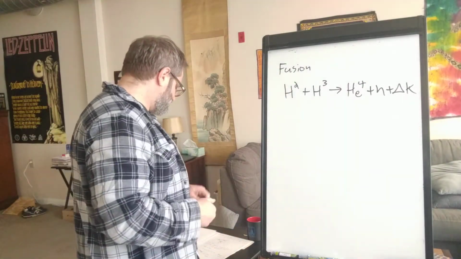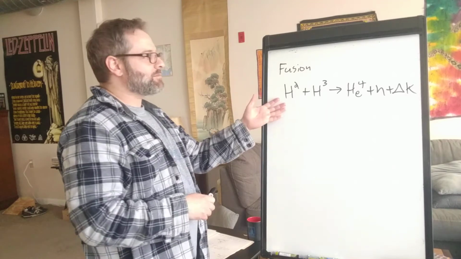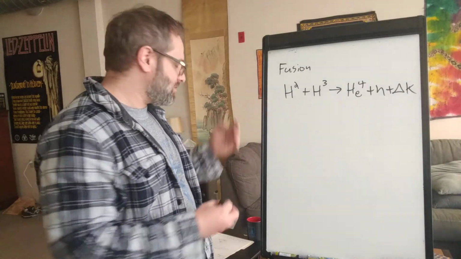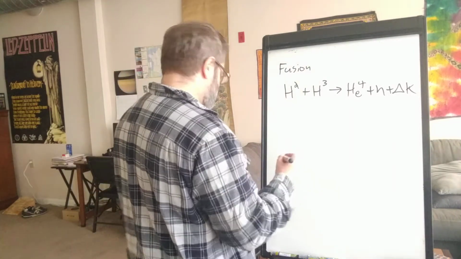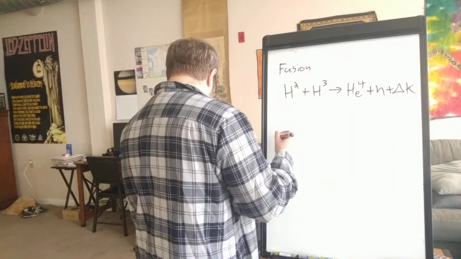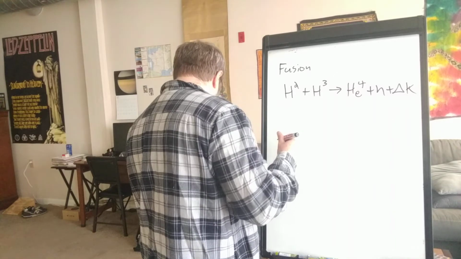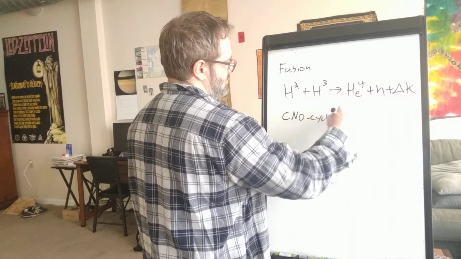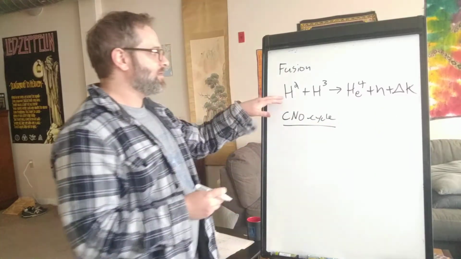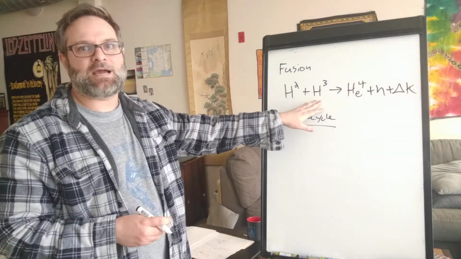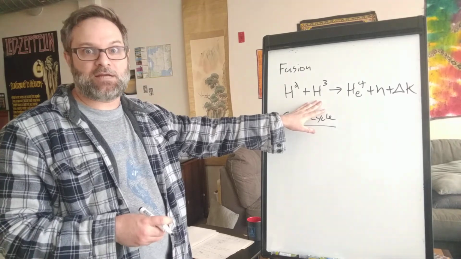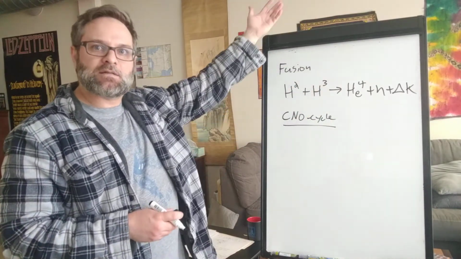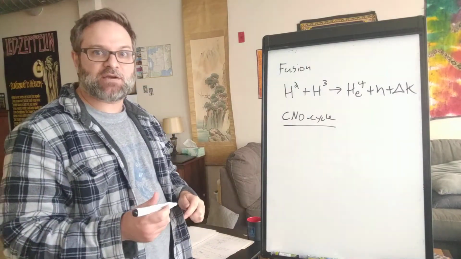It's pretty cool looking. But despite the fact that fusion is really difficult to do on Earth, that happens in stars all the time. And one important thing having to do with stellar evolution is what's called the CNO cycle. So this isn't the only fusion reaction that can happen. It's one of many hydrogen fusion reactions that can happen. And then there are more fusion reactions that occur once you get to heavier and heavier elements.